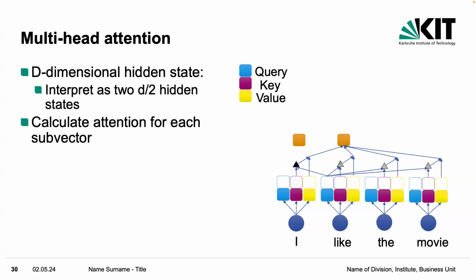You can just make them independent of each other. You first calculate your new hidden states, your self-attention, only based on the lower ones. So here you have the lower query key value pairs, and based on that you calculate your new hidden states. That's one type of attention. You compare this query to this key, and you get a similarity telling you, for this type of submodule, how important the other words are. So you can understand that maybe here it's mainly looking at itself, that's very dark black, and then maybe a bit on like, and so on.